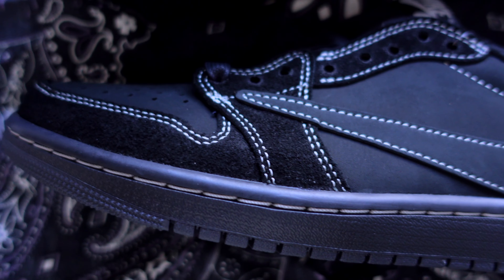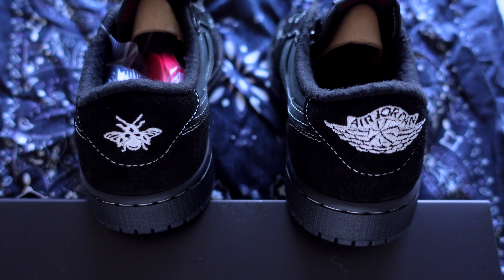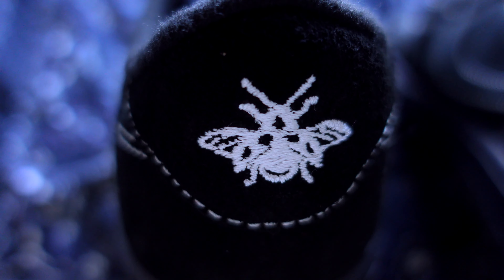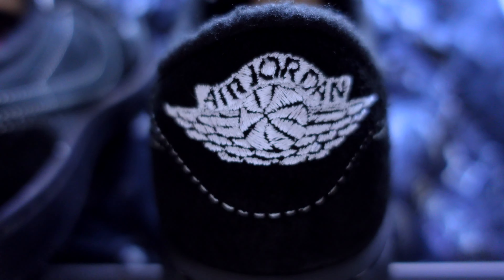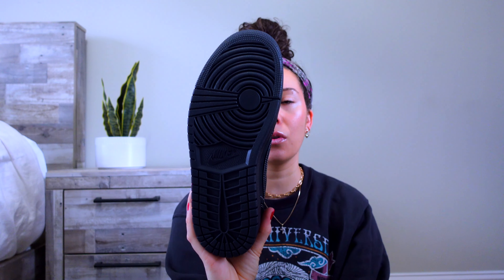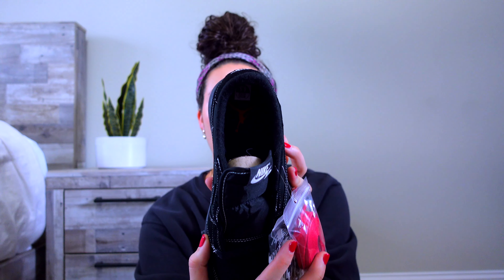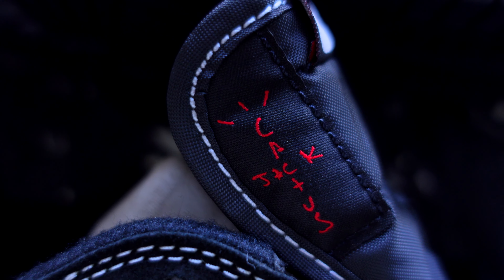They use different materials on the shoe, which I really like — it makes it stand out. On the back it's a fuzzy material but when you feel it, it's pretty rough and sturdy. The toe box and sides are very smooth to the touch with a suede-type material. On the inside of the shoe it says Travis Scott, though it's kind of backwards. The bottom is an all-black sole. The other shoe comes with two extra laces — a black-and-white lace and a red lace. The shoe comes with black laces in it, and the insole has the Jordan sign and says Cactus Jack.